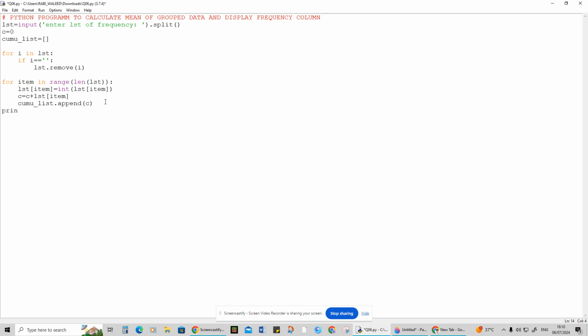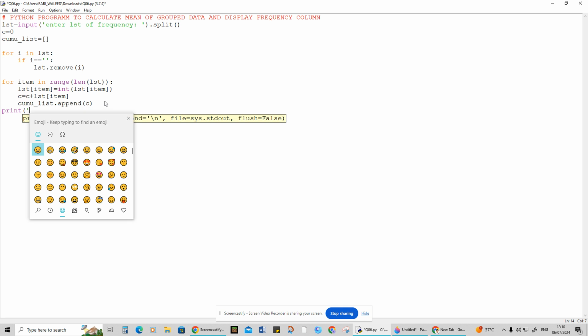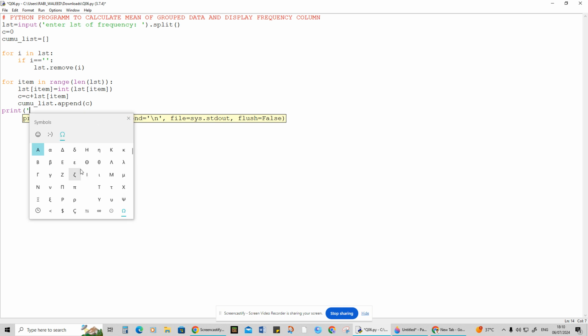So print, and we're gonna put sigma f, sum of frequency. Okay, so let me put some symbol so that it looks better.